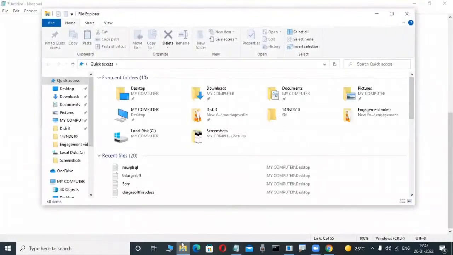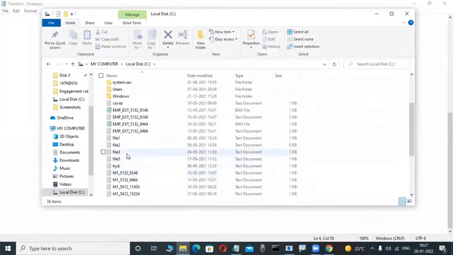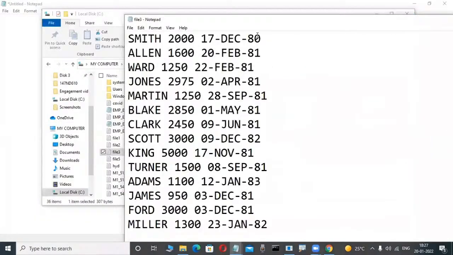Suppose, for example, observe the screen. In the olden days, before 1960, data was stored in a file format like this. We learn this in history. A file format also stores data permanently. But here, employee details are there.